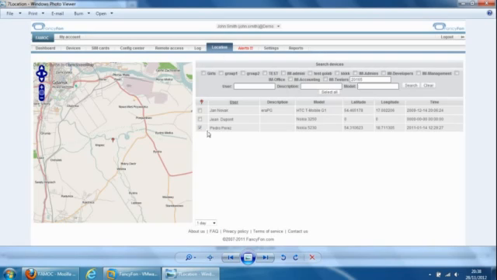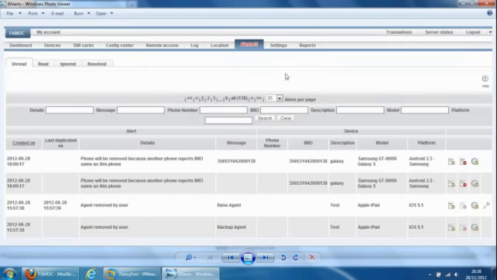In particular, this one is selected, so this user has been shown on the map here, so we can physically see where it is on the map. And the alerts tab shows the alerts for the device, and this is the area I was showing you previously, where within settings you can configure the types of alerts you want to view or disable.